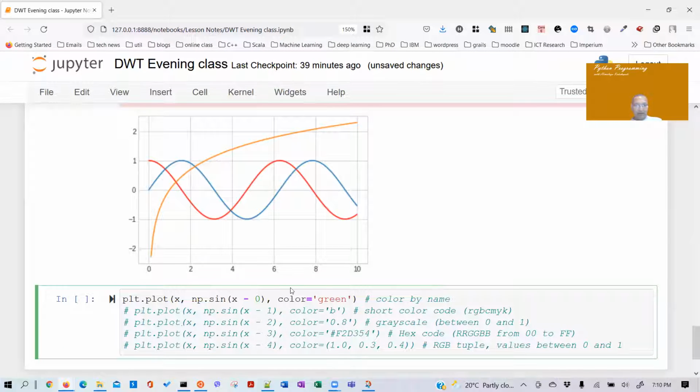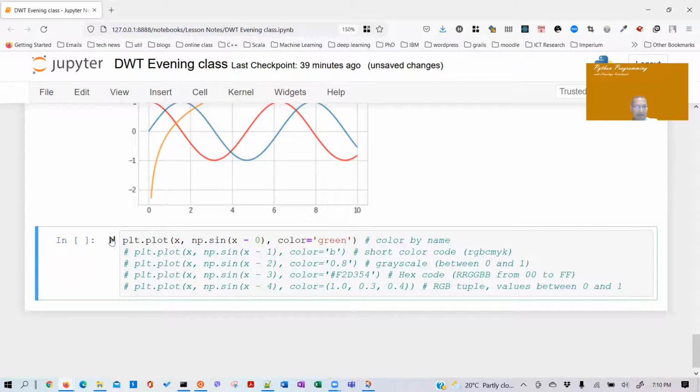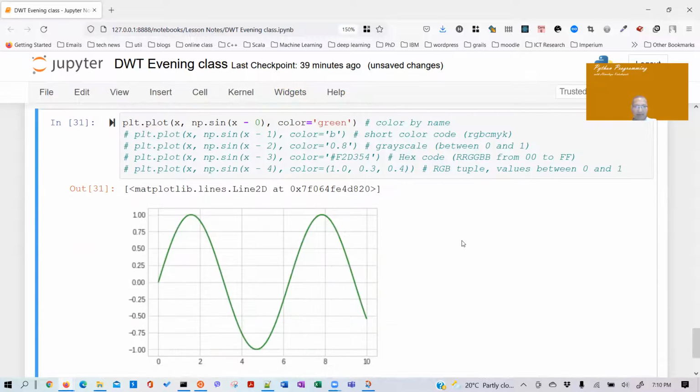All right, so if I run this, you can see there, right? So now here, understand? Green color, right? So in this figure now I'm going to create another plot. X minus 1. Nothing is shifted. All of them are sine curves.